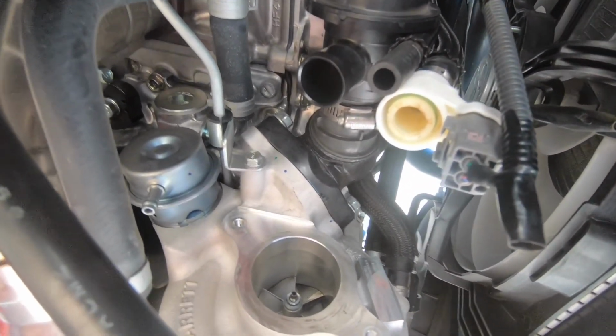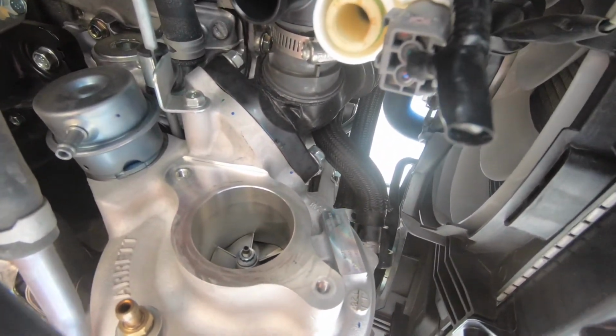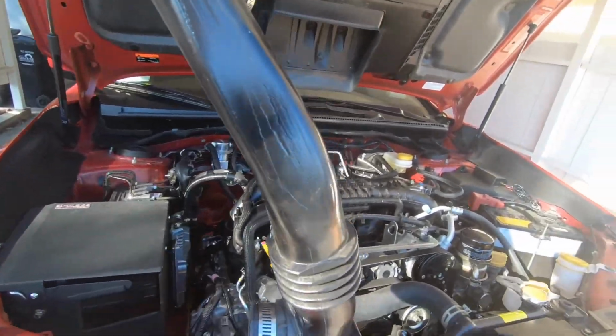This isn't something you need to do necessarily when you're doing the electronic boost controller, but since I'm gonna do the front mount intercooler, I'm gonna go ahead and remove these bolts and remove the charge pipe and just get it over with at this point. Got our charge pipe out.